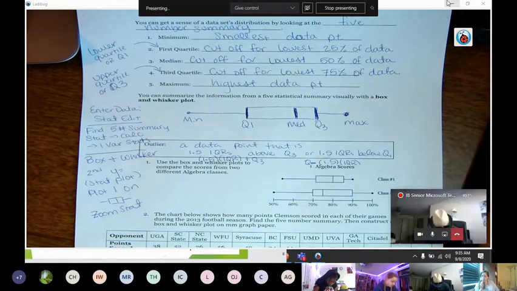Okay, so below here we have an example. It says use the box and whisker plots to compare the scores from different algebra classes. We only have 10 minutes left. So let's see.